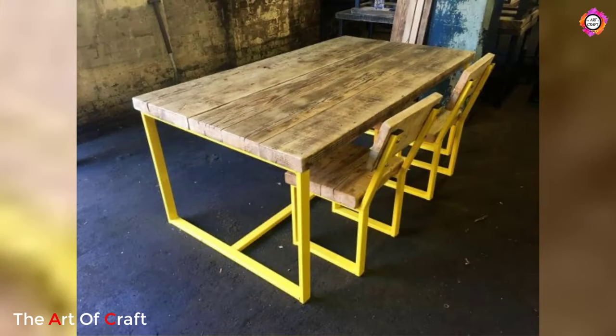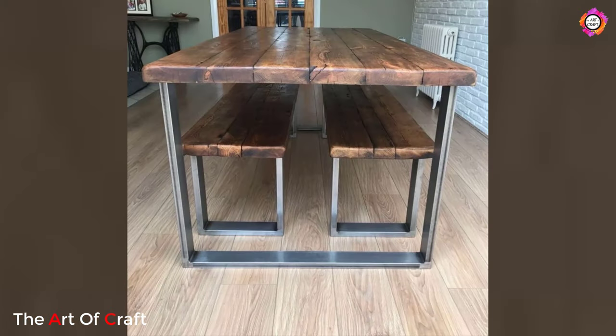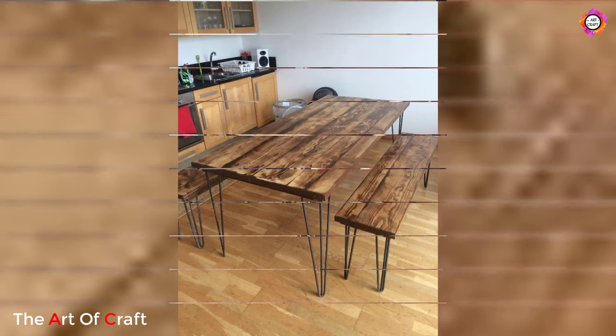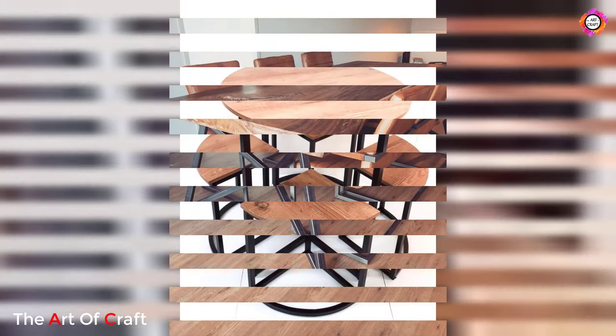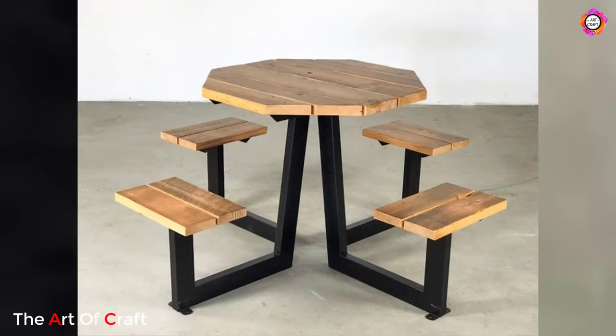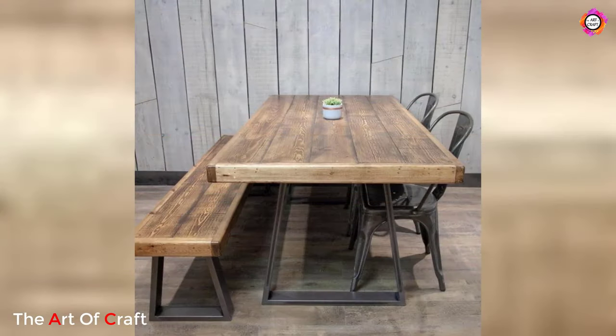These tables are ideal for the kitchen or dining room. And the traditional look involves a rustic wooden tabletop paired with metal legs and a metal frame. As these items can be quite expensive and you may have a tight budget, understanding what you need to consider in advance can be very helpful. Here are some ideas to help you along the way and ensure that you have the best possible chance of getting your ideal dining table.